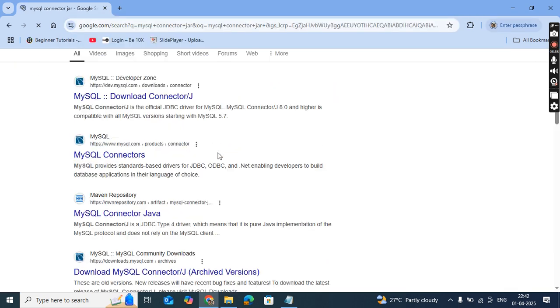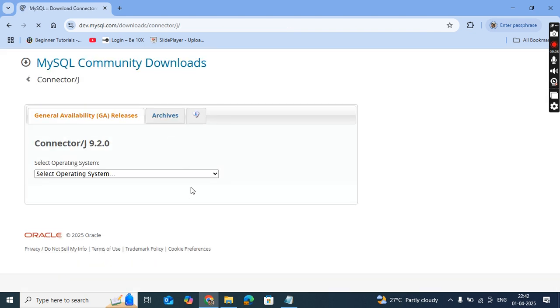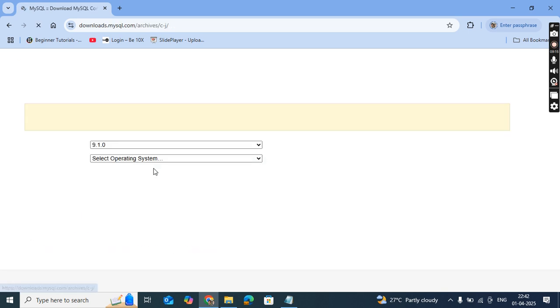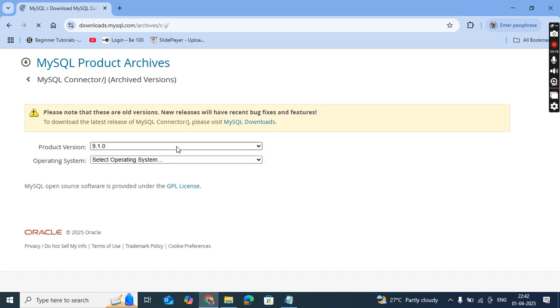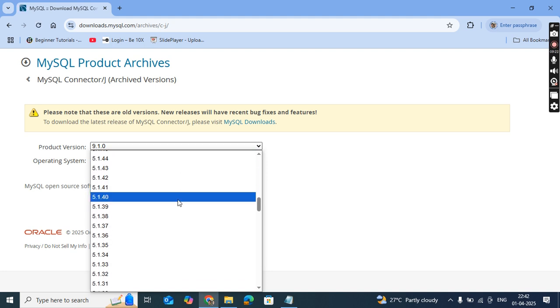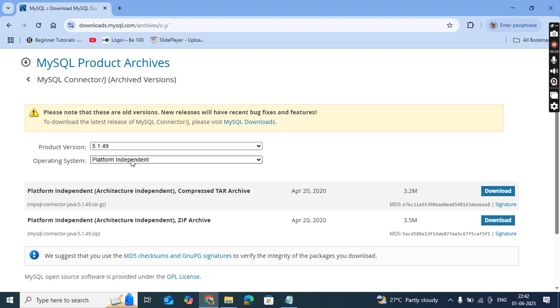So you can just go to the first link and here select the operating system, or else go to archives. The latest version is 9.10, but better you try with version 5, the latest one, which is 5.1.9, and it is platform independent.